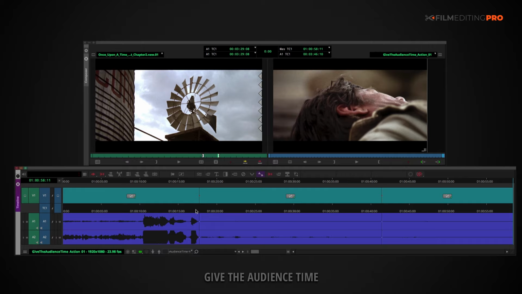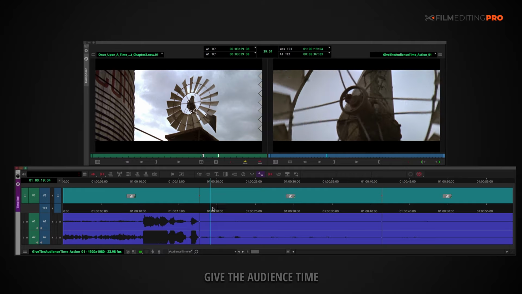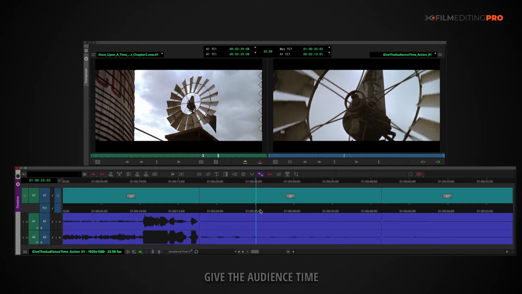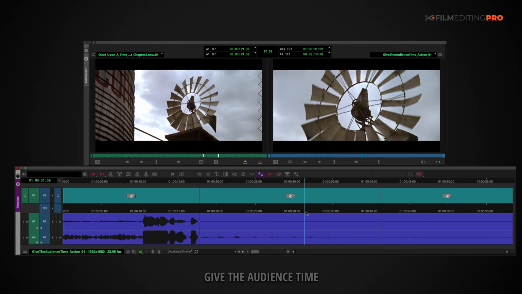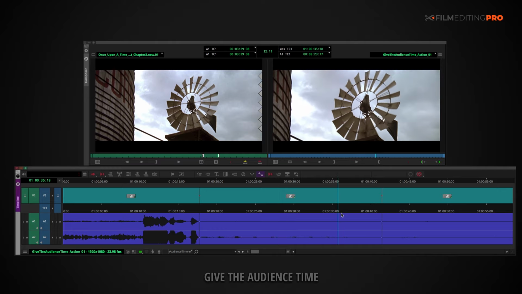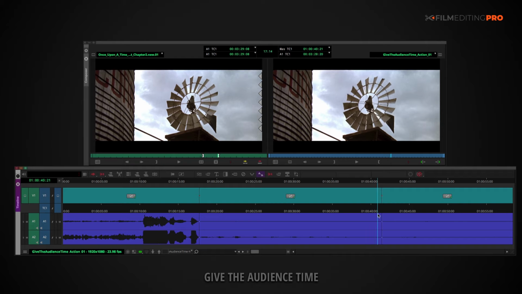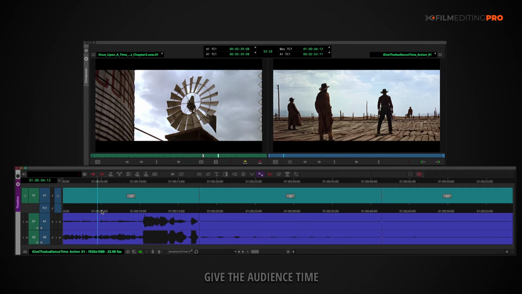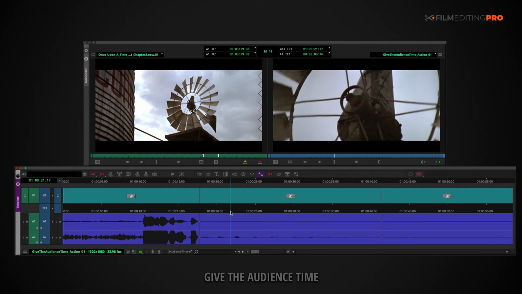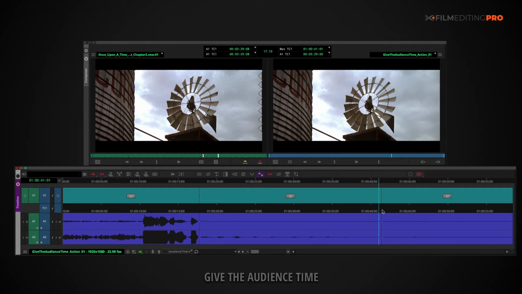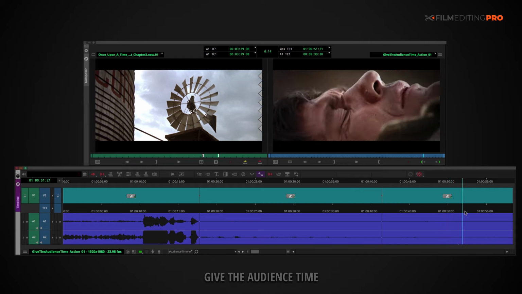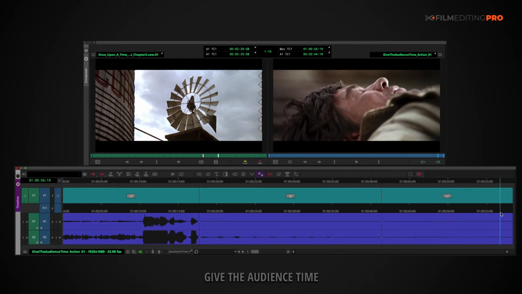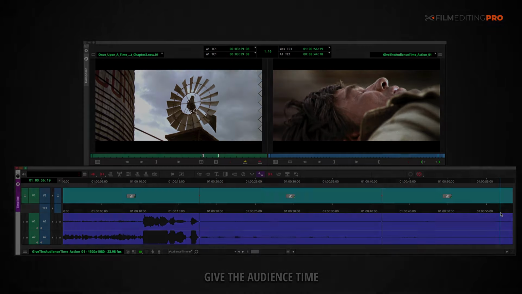The tranquil windmill shot here gives the audience time to catch its breath and absorb what's happened. It's very common to see shots of nature or similar still life shots used for this purpose. The windmill shot has the bonus of prolonging the suspense as to whether Harmonica has survived the gun battle at all. Don't feel bound to whether or not a shot provides new story information. Sometimes, a shot can just serve the vital purpose of letting the audience digest what has happened.